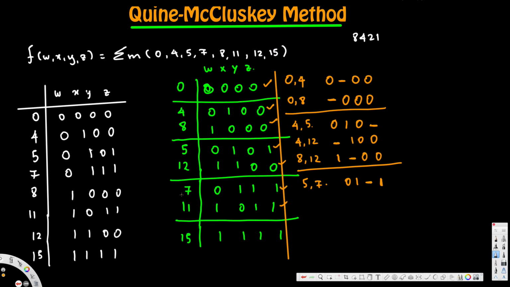Now we have to compare 7 and 15, 11 and 15. From this one you can directly see, for the first one only one thing is changing. 7 and 15, the first one is changing, so we put a dash for the first one, others are going to be just 1 1 1. And for 11 and 15, same thing, second location is changing, other than that we have 1 1 1 1. So 11 and 15, the second location is changing, so we put a dash, and the other 2 remain the same. Okay, and this is the derived expression.